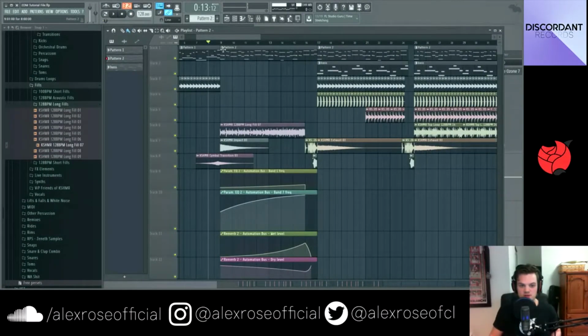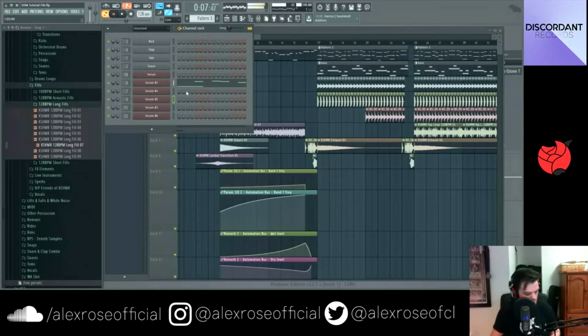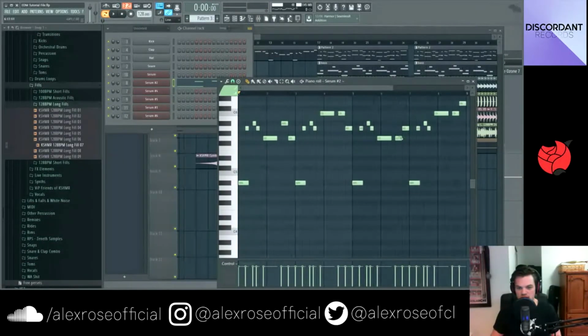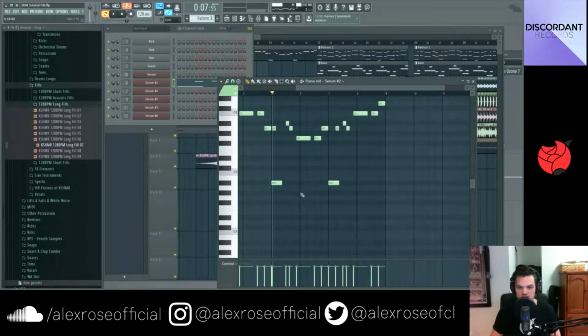Okay, and then one other change that we can make to the lead pattern is just copy it again. We can do a couple different things. So we can get rid of all the layers that are going with it so that it's just the primary lead. So in this case, it's the top one, that's the main lead. And then what we're also going to do is just make it repeat once it gets to the halfway point. So it'll go. Or we could just make it hit one note. So let's just pick a bunch of times.